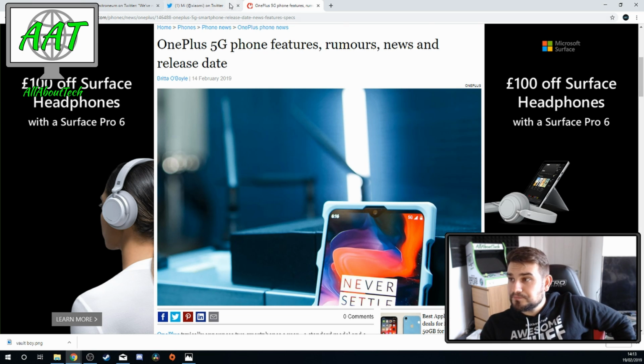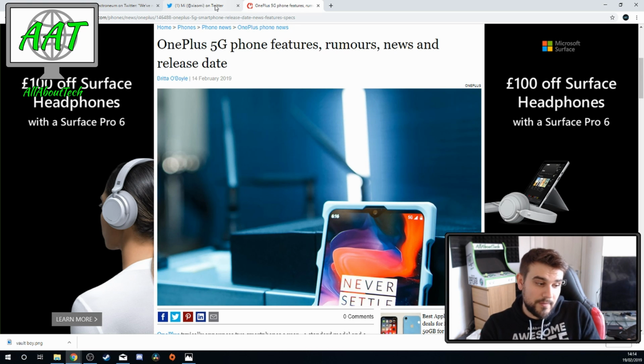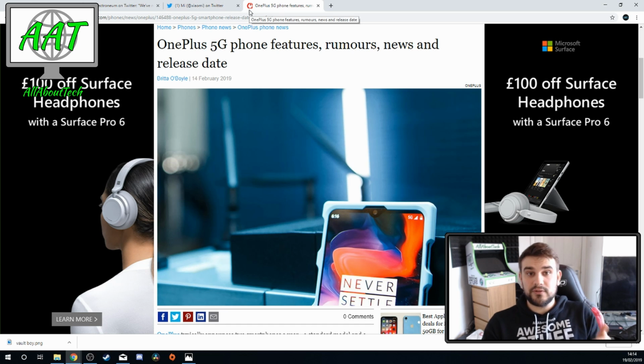These are two manufacturers that I highly recommend. I've had both. I've had the Mi 8, which I absolutely loved, and then I reviewed the OnePlus 6T, and I decided to buy one for myself because it was that good of a phone. And the UI and the software on it is just so minimalistic, it makes it such a good experience. So those two companies I recommend for smartphones.